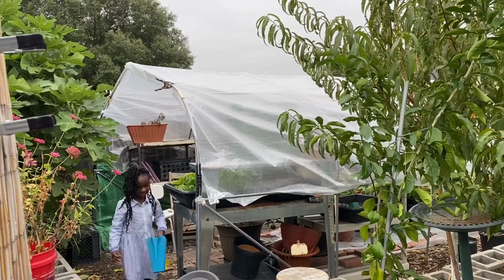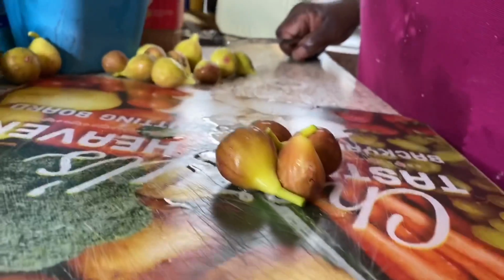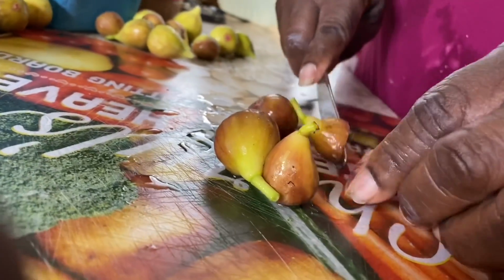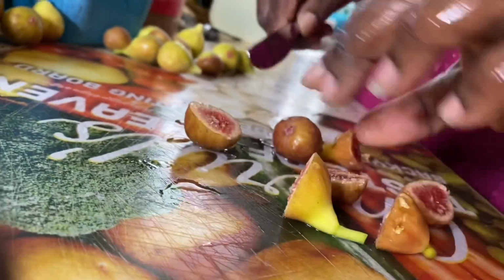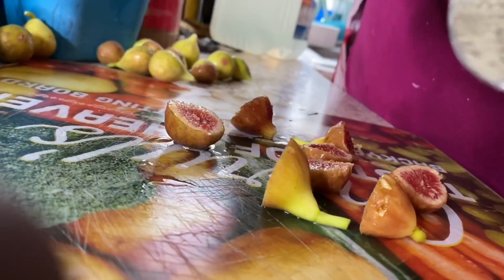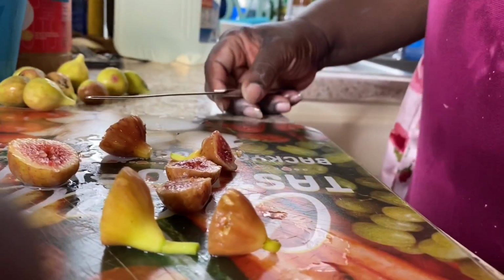Okay, that's it. It's already pressed. All you're going to do is concentrate right here. You got it on the fruit? Yes. My fingers in the fruit? Yes. You can come down like this so you can be over it. Stay still. Then you're going to cut it. And see how easy? This is a butter knife, guys. This is how soft they are. Yes, and they're so sweet. That's just a butter knife. Okay. Can I taste one first? Yes. Is it good?